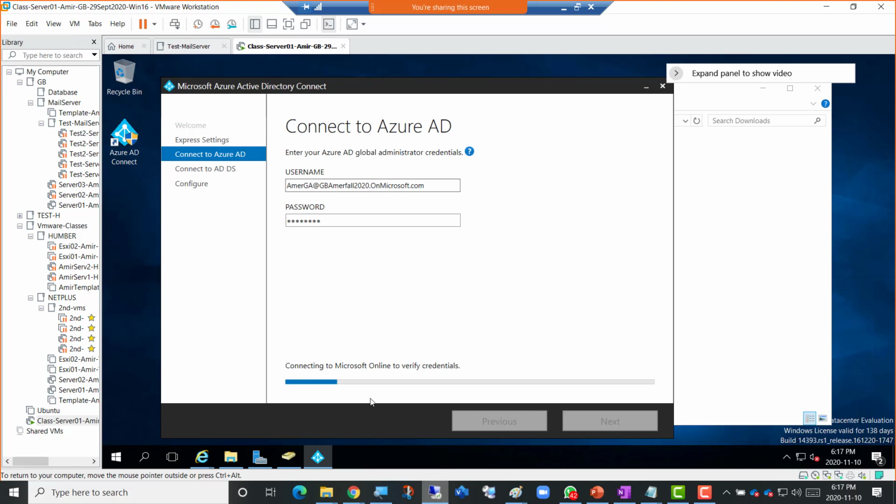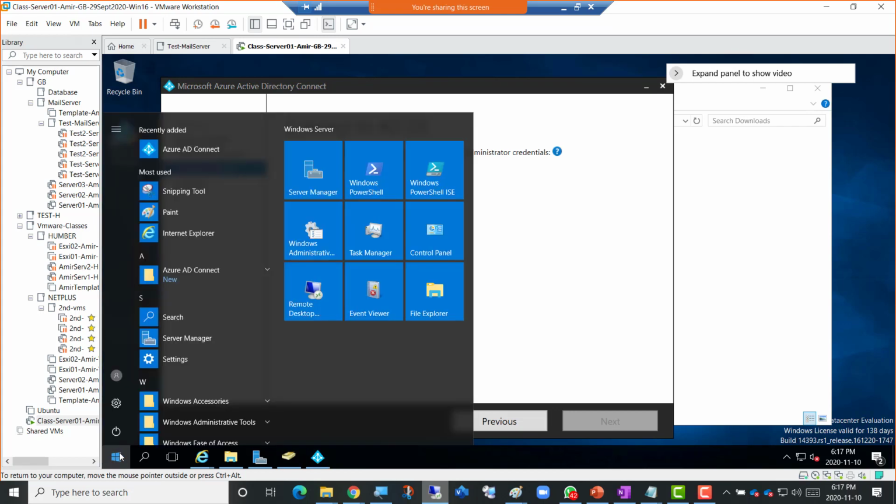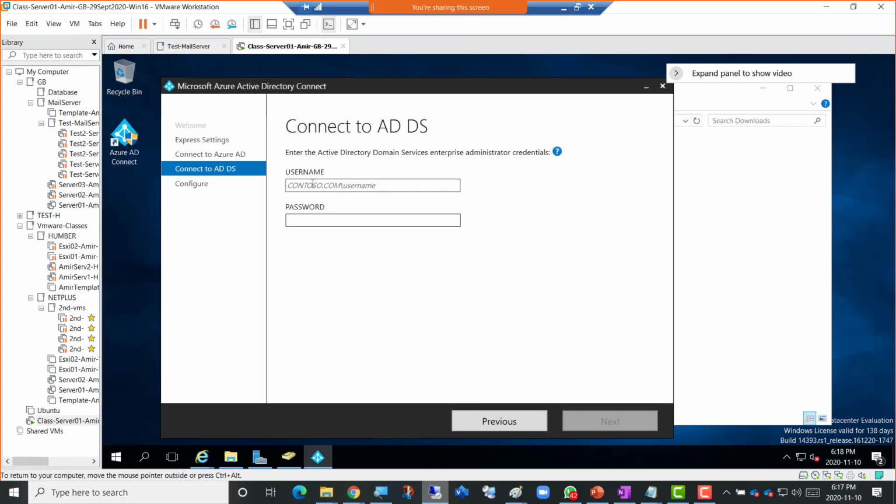So next, it's going to go up there and check and confirm, and if it is okay, it will take me to the next screen. This is the next screen now. Connect to AD DS. It's just saying to enter the Active Directory Domain Services Enterprise Administrator credentials, the highest account in your local Active Directory. Suppose this is a Toronto branch, so that branch's domain administrator password. I've logged in with my first name admin. This is my domain controller, with which I'm logged in as domain admin. And it is interested to know my domain name as well.